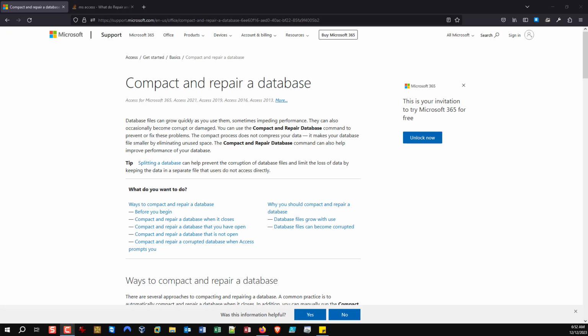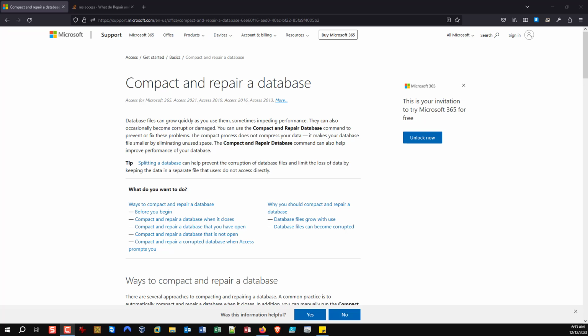Today I thought I'd go back to a basic element and answer the question of how do we compact a database? Why do we compact a database? This is especially important for any novice MS Access user developer. This is something that is to be used frequently, especially during the development process. So I thought I'd briefly touch upon it here today.